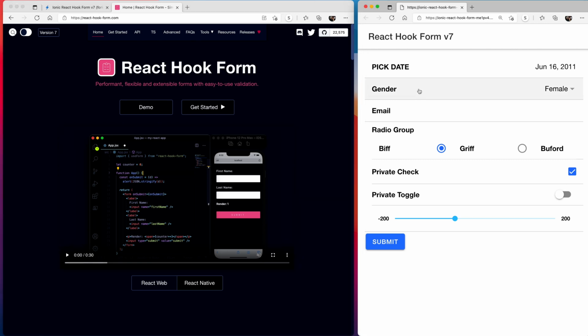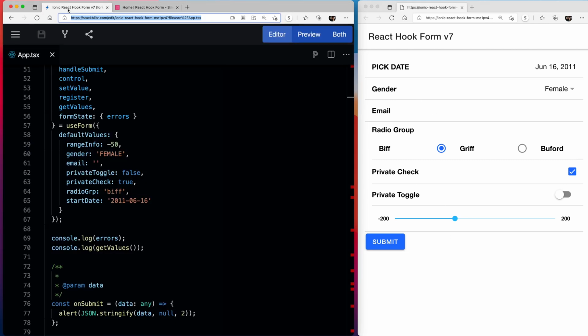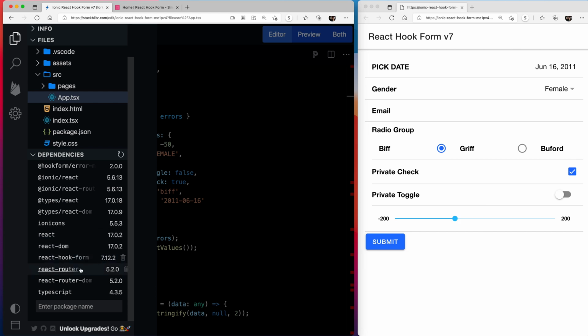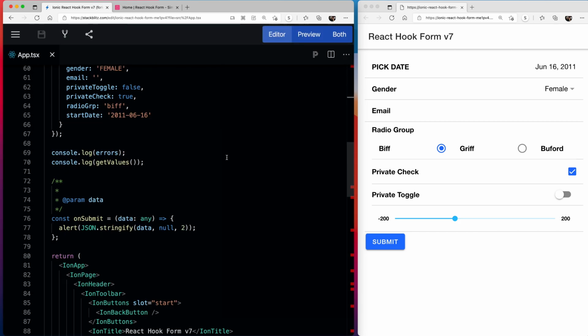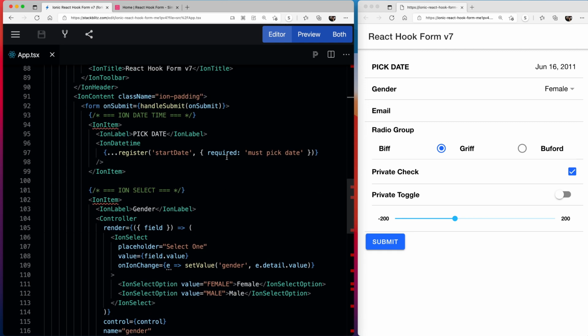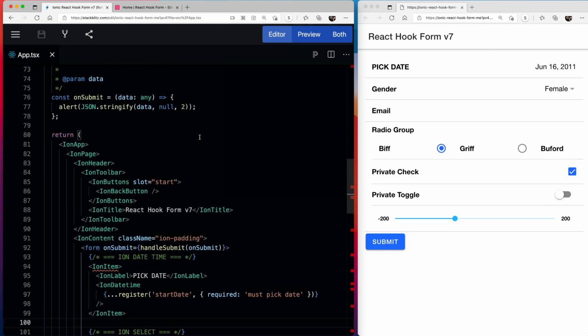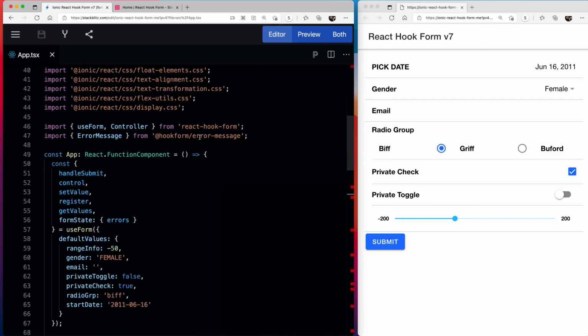So this is a React Hook Form application. If you take a look at how I have this app set up here, let me see if I can get this side menu open. I am actually using the latest version, which is React Hook Form 7. The main thing you'll notice that works differently is the way you register your components now, with this register command, destructuring everything from register and shoving it into your component. We'll start with the easy ones. Well, let's start with how we get this whole thing set up.